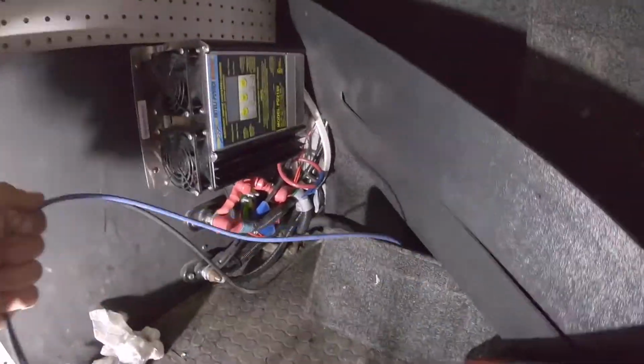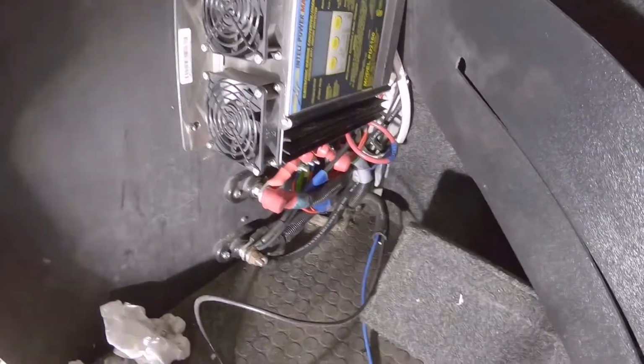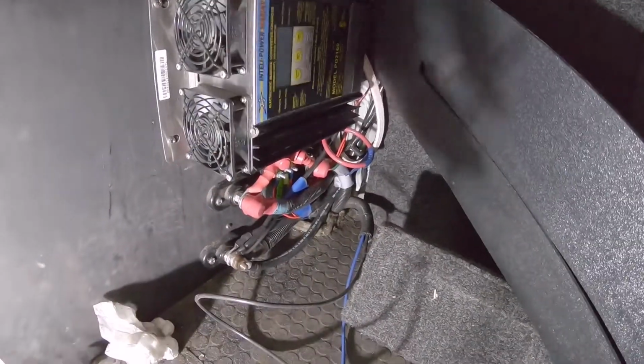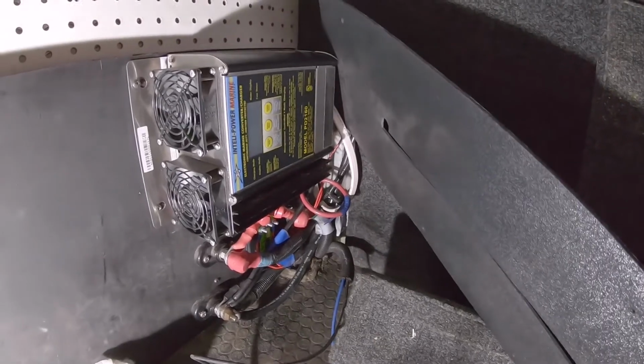And this is the wire right here that you see coming in that I ran on the last video for the 7-way. That's what this is. This is the blue wire for the brake controller. So you just have to figure out which way I want to route it. And I'm going to loom it up even more. Once I get everything situated, I'll make the wires and everything look nice.